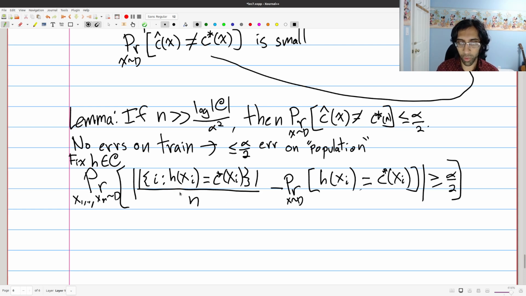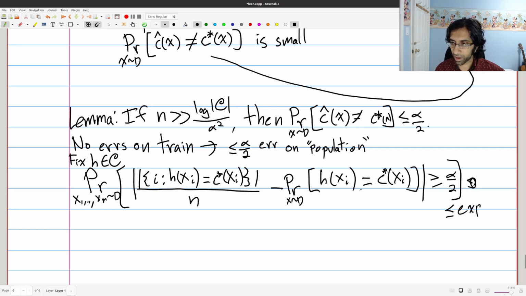So we're trying to say what is the probability that it deviates from its expectation by more than alpha over 2. If you think about it, this is just a sum of 0-1 random variables, and that makes it ideal for applying the Chernoff bound, which we've studied already. Take a look at the notes for how to apply the Chernoff bound here, but you'll see that it lets you bound this, also using the value of n here.